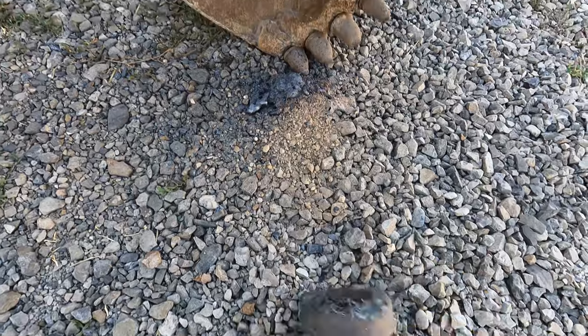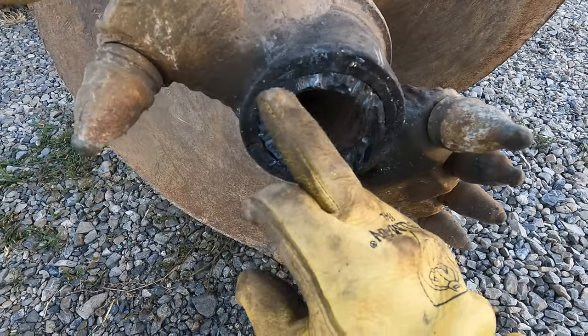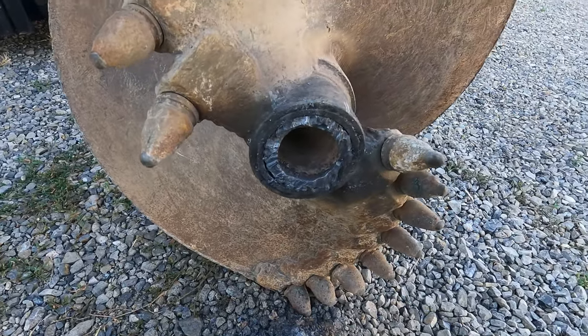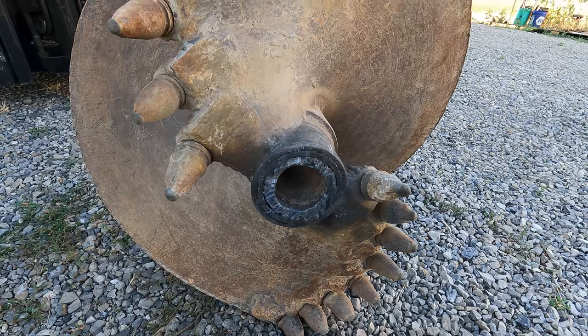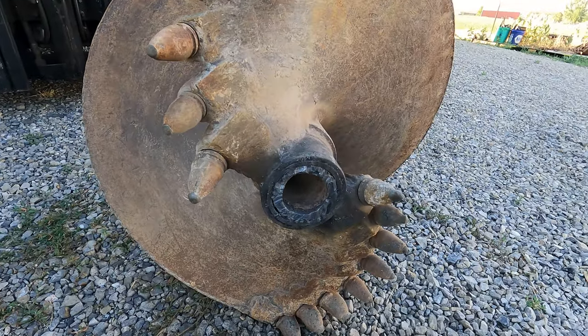Cut off. We were able to scarf off a bit. And we didn't harm the outer face. So pretty pleased with how it came out. I'm just gonna hit this with a grinder to make sure we don't have any high spots.